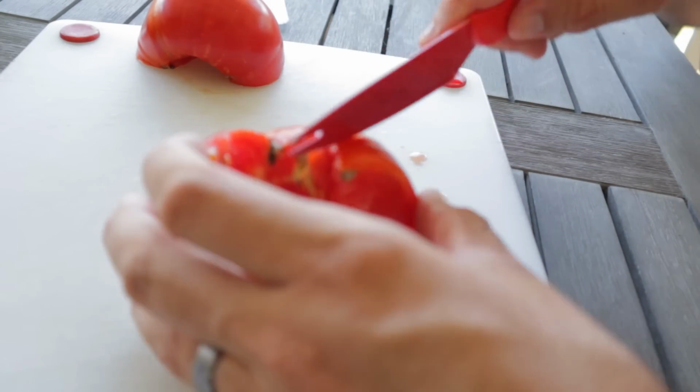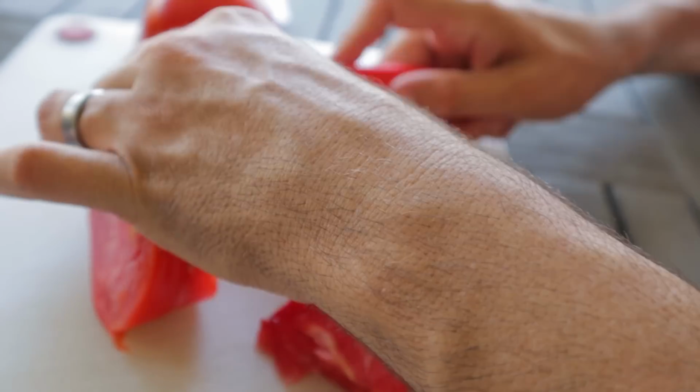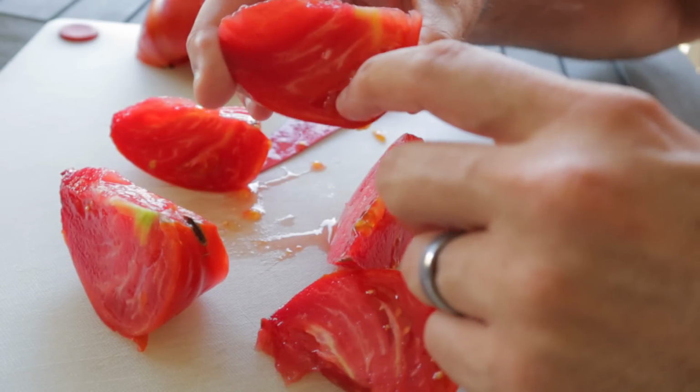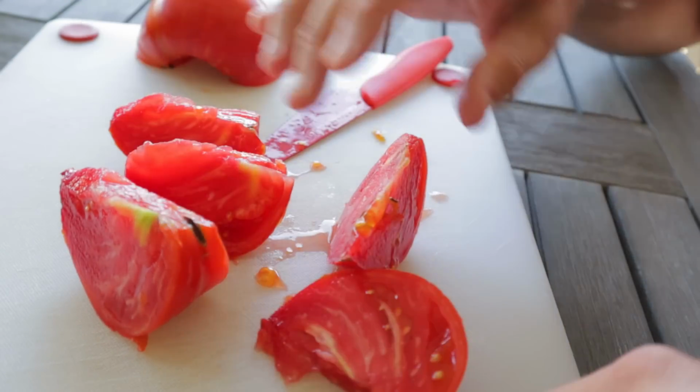And then I'm going to cut it in wedges. And you can see the seed compartments right in there. You put your finger in and you're going to get seeds out. So the next thing we need is some kind of container. I'm using a glass jar. It doesn't have to be a glass jar. It can be a cup. You're also going to need a coffee filter or paper towel and a rubber band.